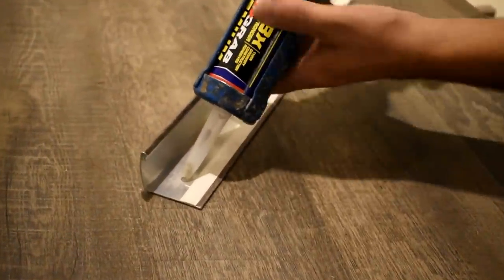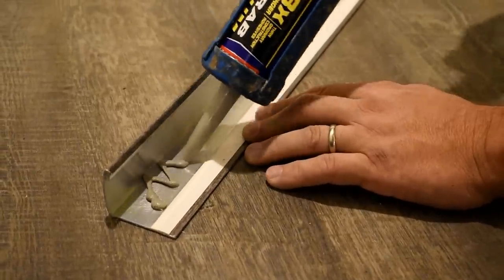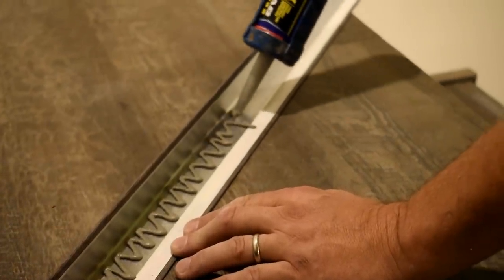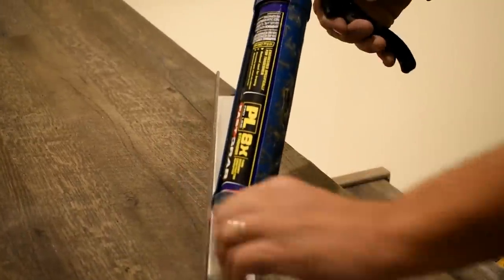So I'm going to just about like so, all the way down. That's going to leave a nice amount, just doing a little squiggly line like that, all the way down the piece.